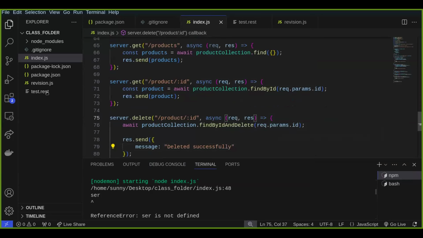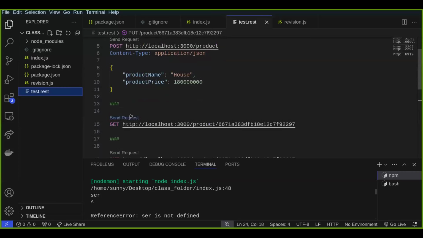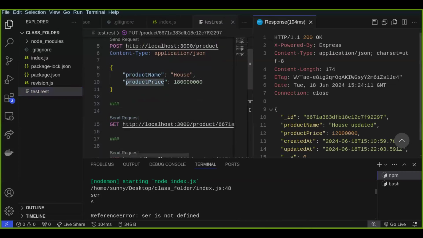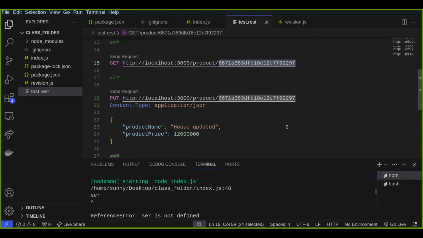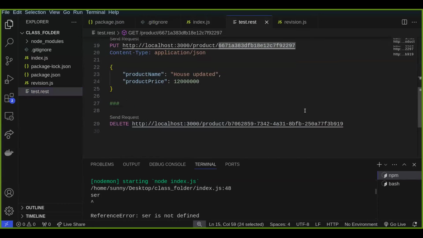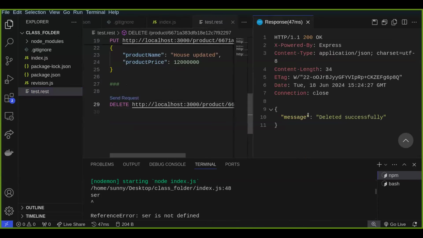All right, so if we do that, let me get that particular house. Then let me copy this ID and try to delete. So I paste that there, click delete. You'll see that deleted successfully.